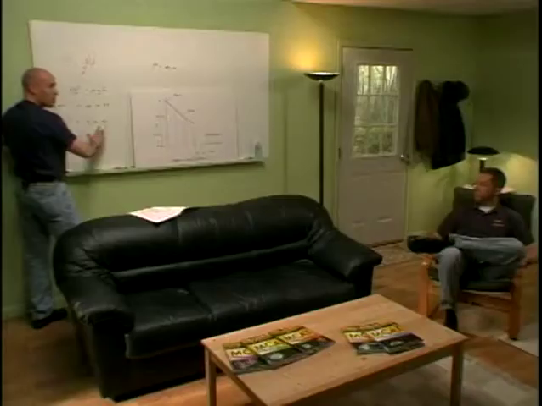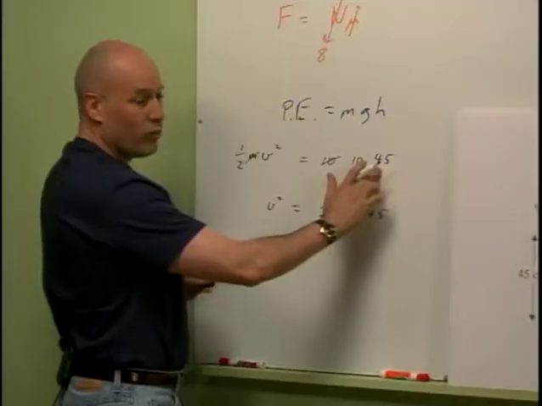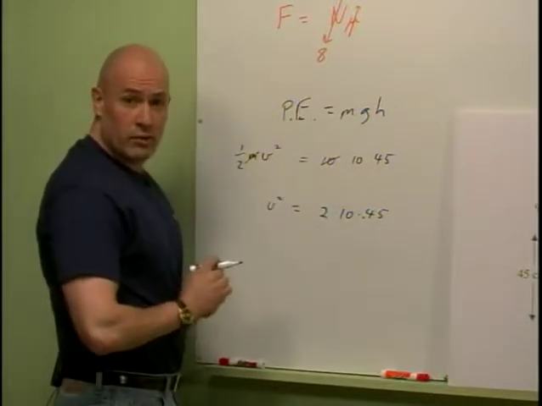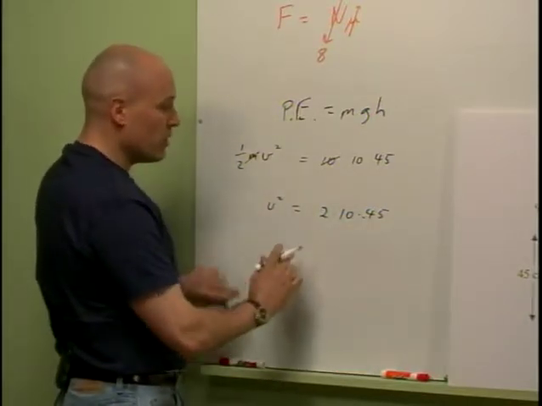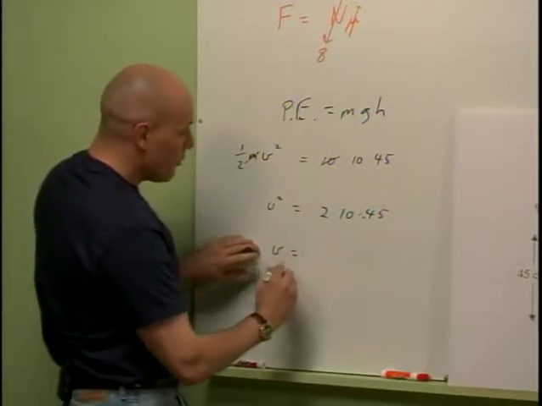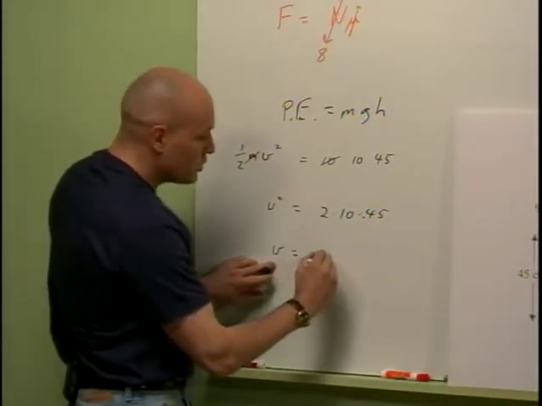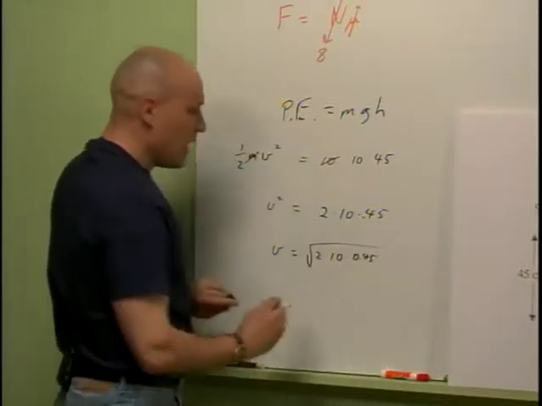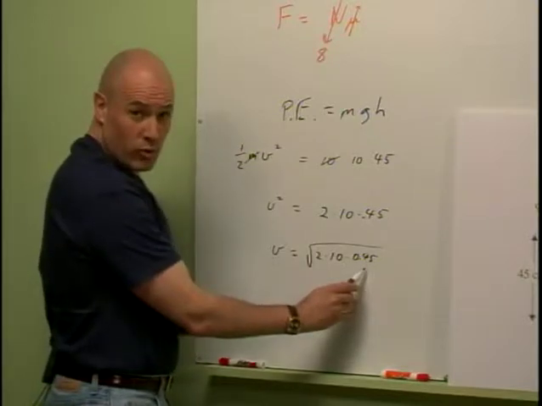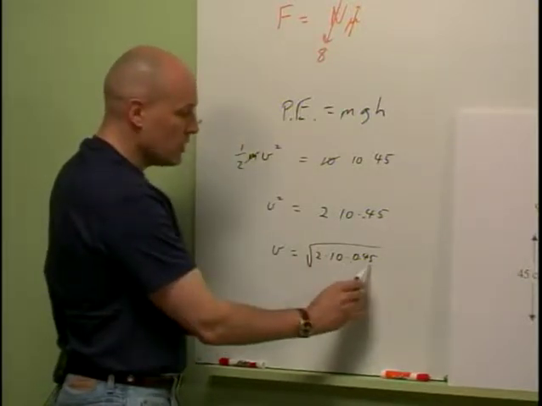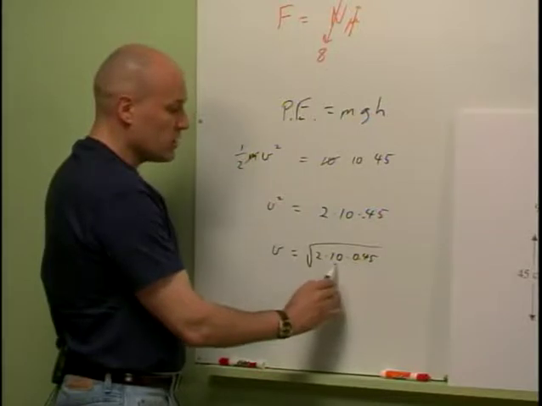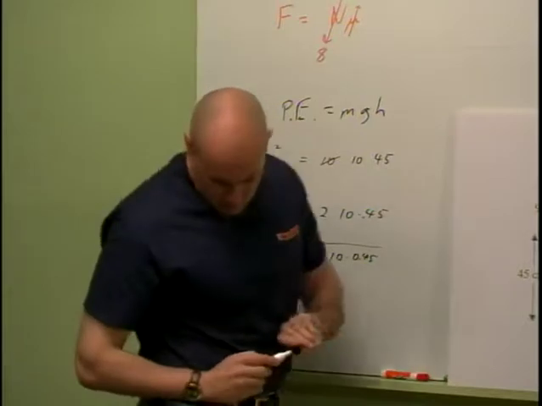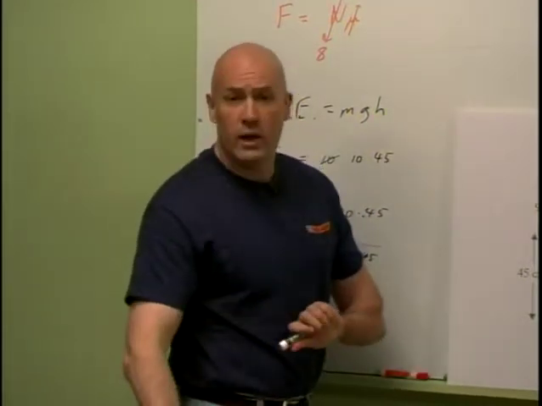I'm about to make a mistake. What mistake? Right, the 45 centimeters. I need to change that to 0.45, because we need to have this in meters. So we end up with the formula v equals the square root of 2gh, which is 2 times 10 times 0.45. Let's round the 0.45 to 0.5, so a half times 2 is 1, times 10, so we get the square root of 10. V is roughly 3. And if we take a look at number 4, answer choice B.